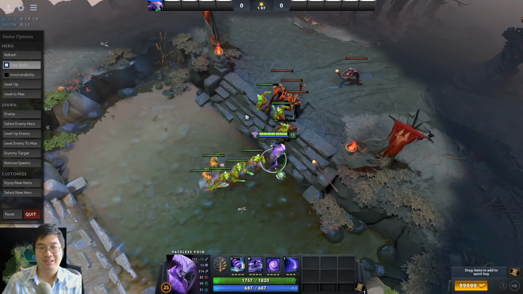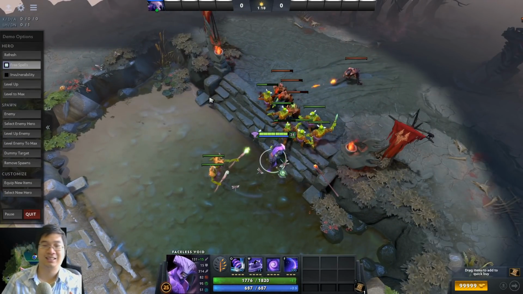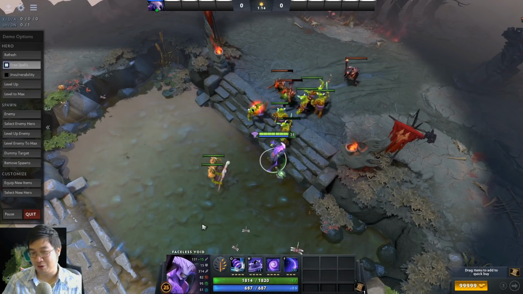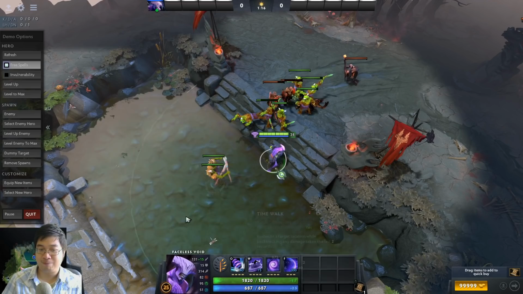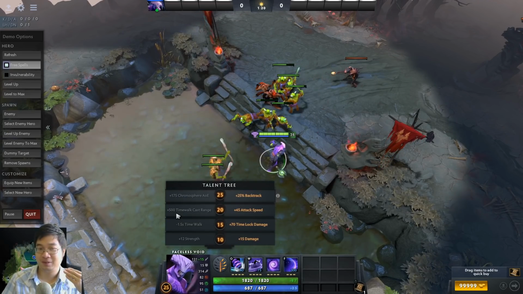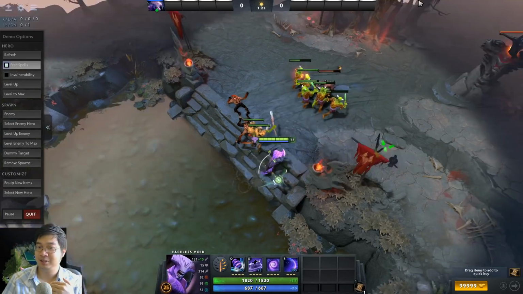So how it works, you might see a Keeper of the Light casting a spell, then Faceless Void just tanks the spell and then fully heals back to full life, because it is a burst spell with a 25% chance of getting the health back because it is a magical spell.